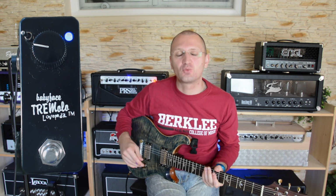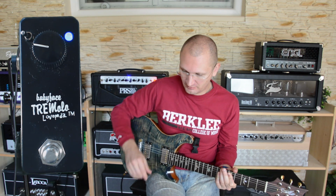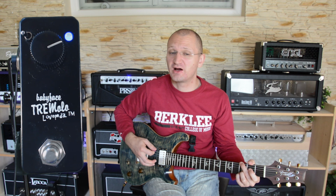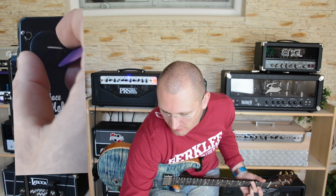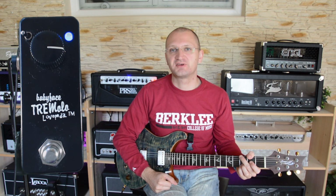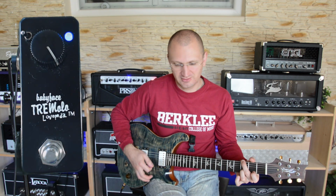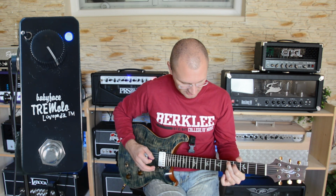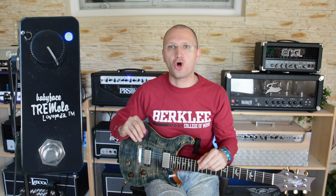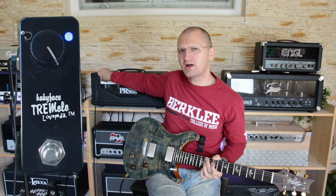Really, for a sine wave kind of Fendery sound, not usable, it's way too much. But of course, I knew that. But maybe if you crank it up in speed, kind of get a Leslie thing going. Very nice. You can even get it so fast that it kind of sounds like self-oscillation, so you have a really low note going on there. Almost, please don't kill me about this, almost like a ring modulator. Really nice.